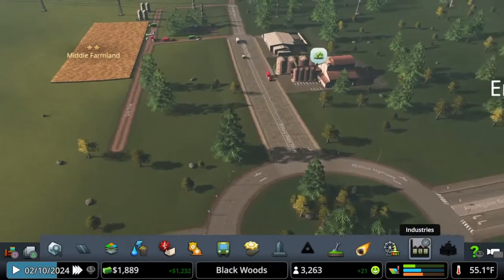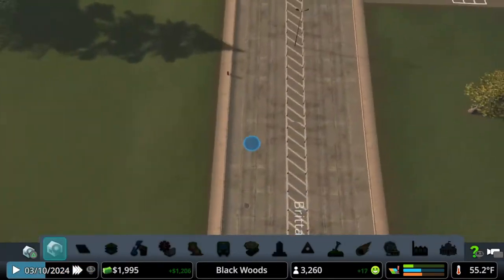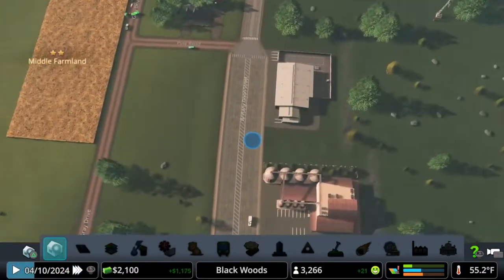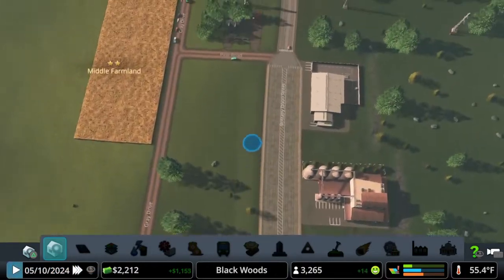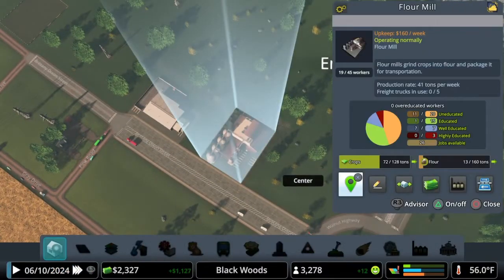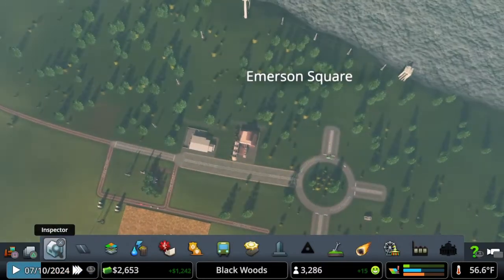The point of having this road here is to separate traffic a little bit, but you'll find that the Sims will not turn right here. They will go up, around, down, and then turn into here. So it still keeps this traffic all clear going straight up. So we've got our flour mill down. Now the flour mill, guess what? It produces flour. That's all it does. So we need another storage facility down to store that flour.